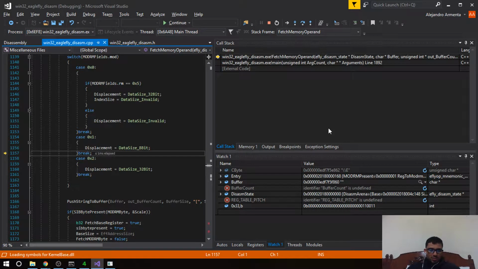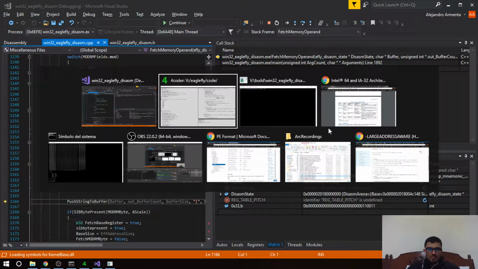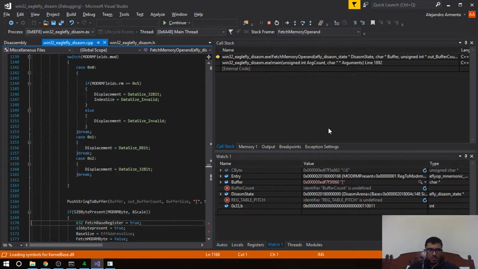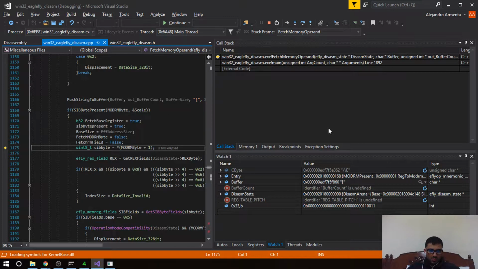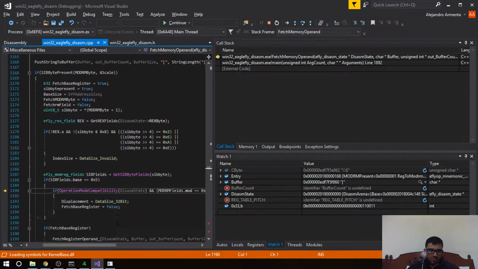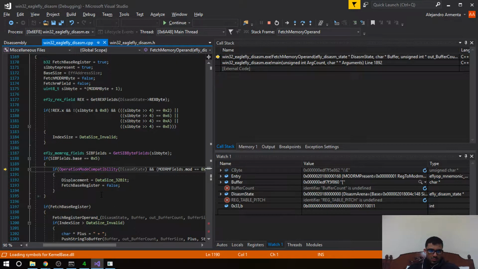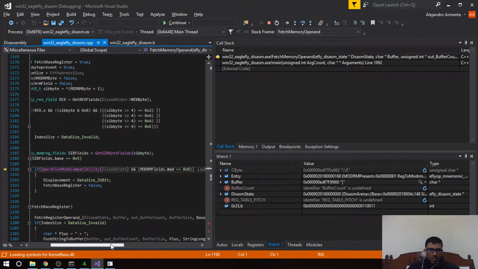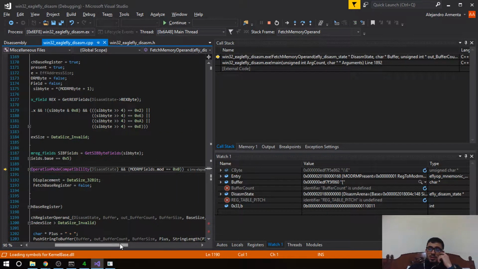We have an 8-bit displacement, because the math was not 0, okay?